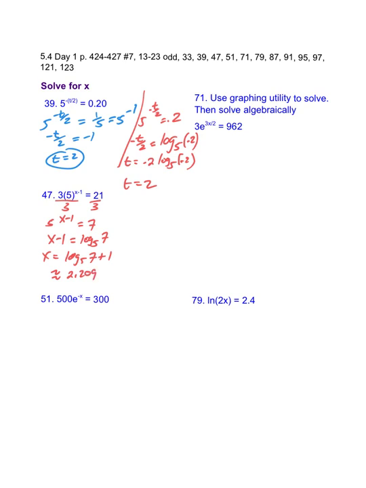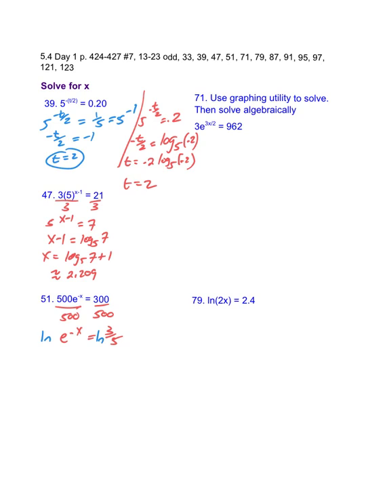The next problem is also an exponential equation. We begin by isolating the exponential portion, so divide both sides by 100. So you have e to the negative x is equal to 300 over 500, which I'm going to simplify as 3/5. This one you can rewrite in exponential form, or you can take the natural log of both sides. So in this one, I'll take the natural log of both sides.